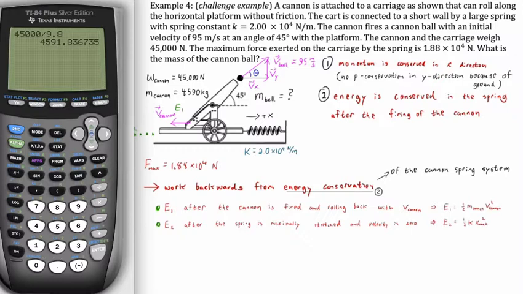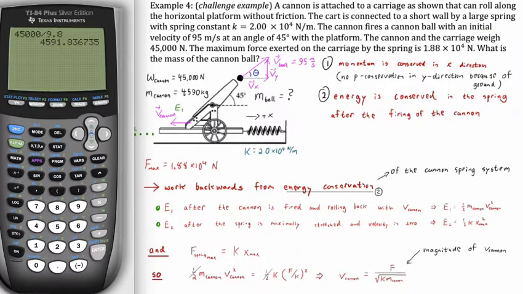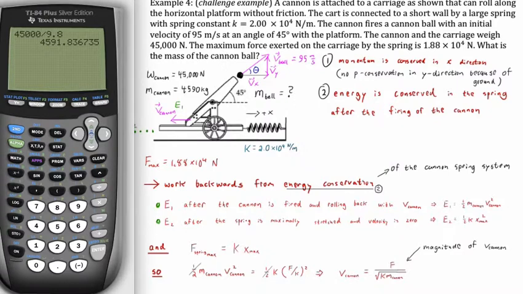Okay. So I'm going to show you the algebra to solve for the recoil velocity of the cannon. So what that's going to look like is this right here. All right, so we're looking at the spring force, which is given from Hooke's law, which is equal to kx max. Okay, so we're going to do that because we want then to put in the information that we know in terms of the maximum force, because we are given the F spring max. And we are given k, but we're not given x max. So what I do here is I solve for x max, so I can substitute it into the conservation of energy equation, which is just the 2 states, energy 1 and energy 2. That's all we have here. It's just E1 here, and it's just E2. And we know that they're equal to each other because that mechanical energy is conserved. If there was a non-conservative force, we could put it over here, but there's not.